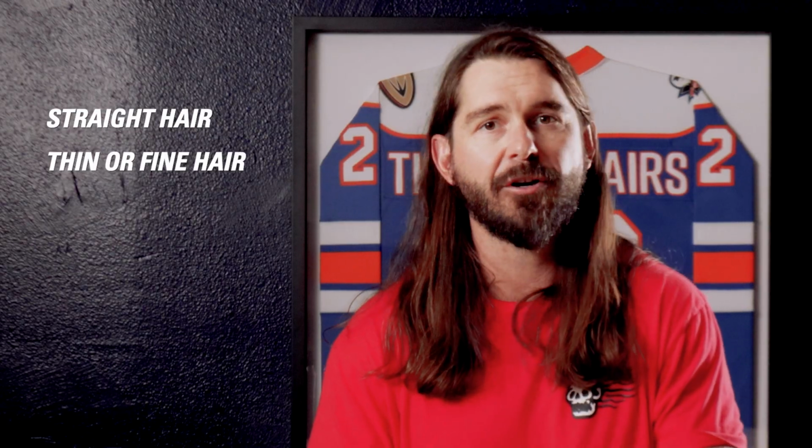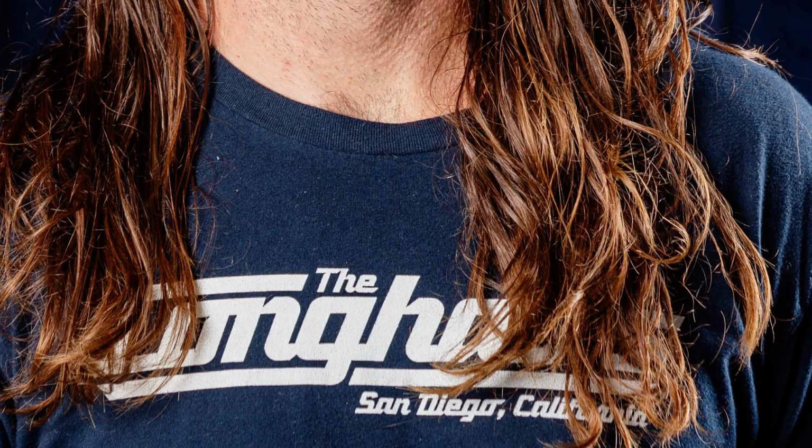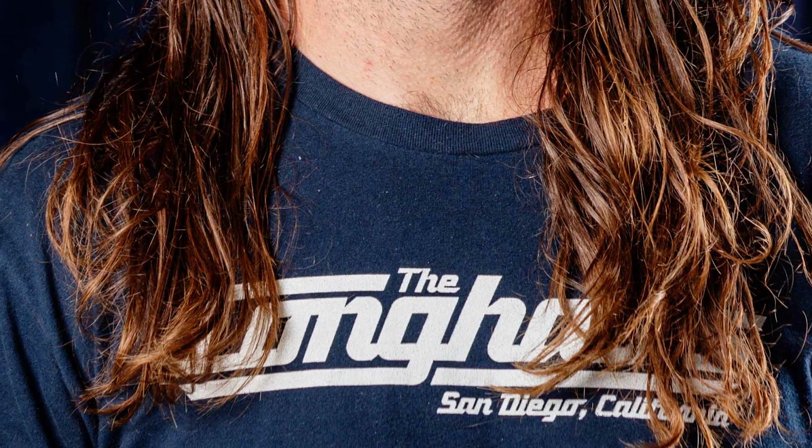Any hair type or texture can find benefit from using sea salt spray, but there are a few hair types in particular that will get the most out of using it. These include straight hair, thin or fine hair, wavy hair, curly hair, or that oily 3-day-old hair. Let's start with straight hair. If you're a straight-haired long hair, you're gonna see an immediate difference in the look and feel of your hair. It will appear piecier, if you will, and have more texture, even introducing some waves to a previously flat, barren type landscape. For you thin-haired guys, that same shell effect mentioned earlier is gonna physically increase the diameter of each individual strand of hair, making that luscious mane appear much thicker and fuller.